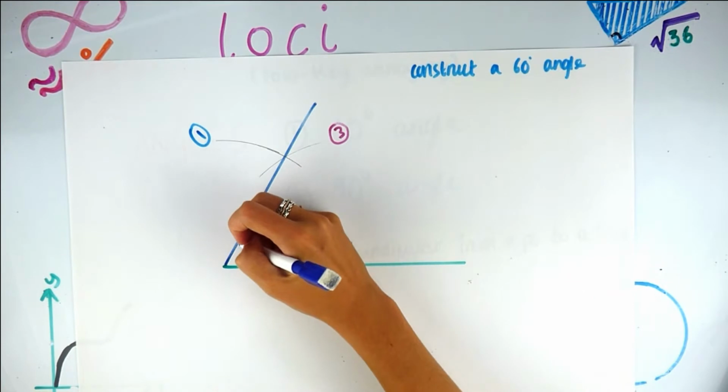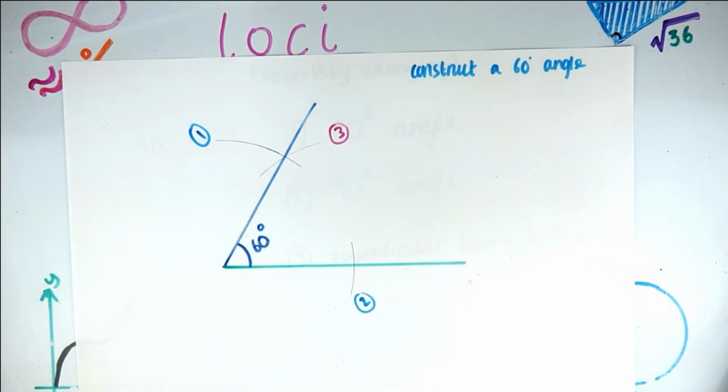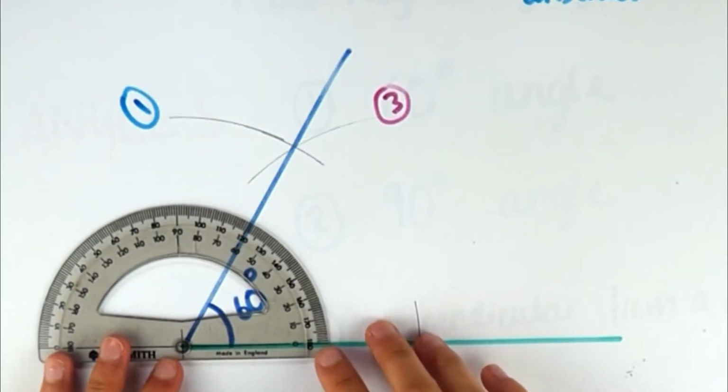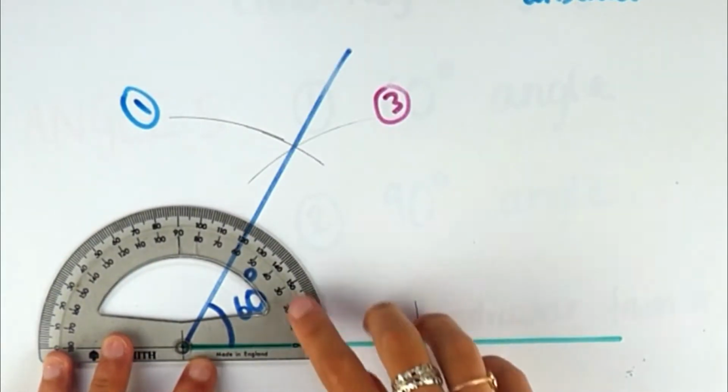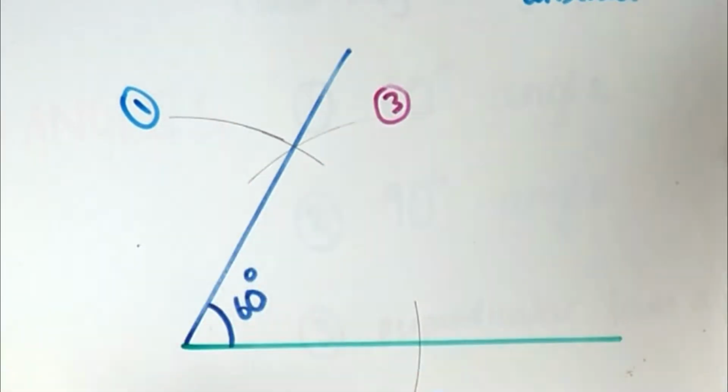So that is now our angle we've constructed, and that will always be 60 degrees, which I think is kind of pretty cool. You might not, but I'm going to have to do it for your exam anyway. Now let's just do a quick check. So let's get this protractor. And yeah, as we can see, that is 60 degrees. So I can confirm this does actually work.